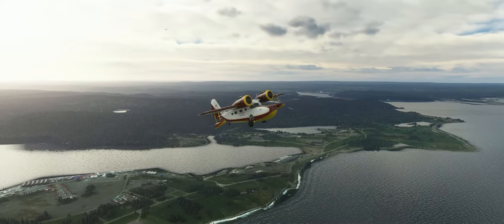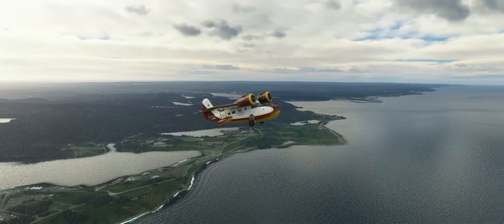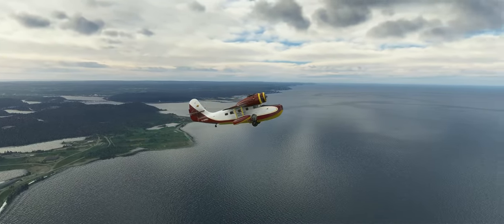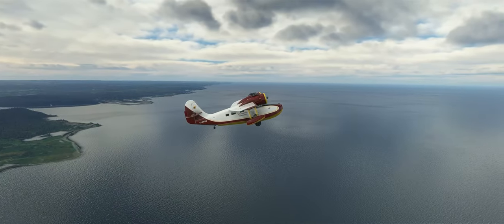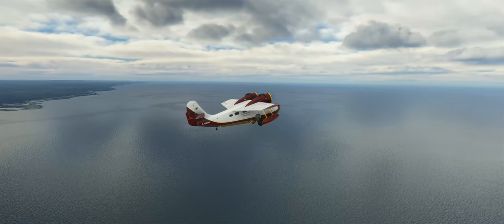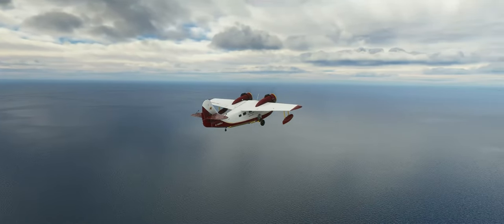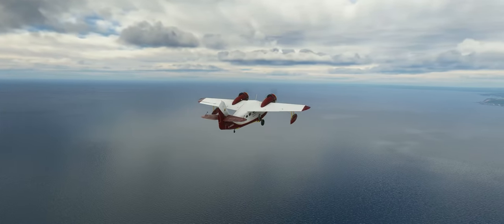And we're headed over to the Burin Peninsula, which is on the far side of Placentia Bay. So that's the view down the near or eastern side of Placentia Bay. And as we continue to rotate around here, the western side of Placentia Bay, which is the Burin Peninsula, is going to come into view. Now, down near the tip of the Burin Peninsula, on the other side of the peninsula, is the town of Grand Bank, which is where we're going to end the leg today.